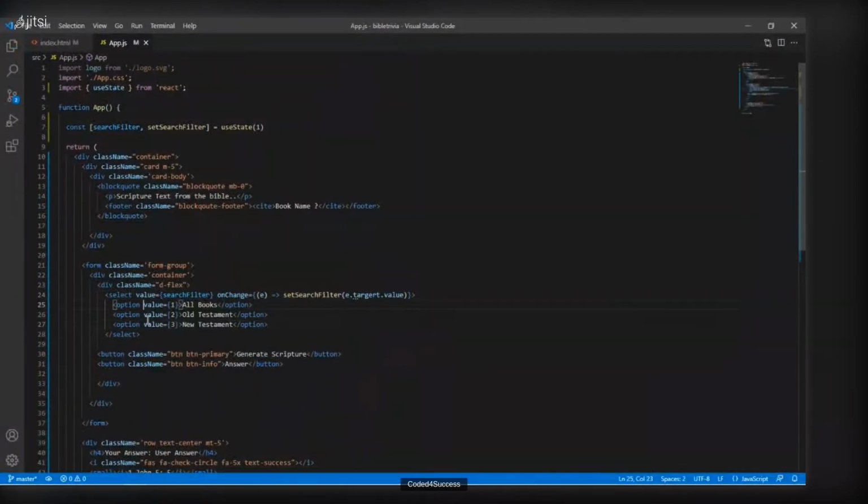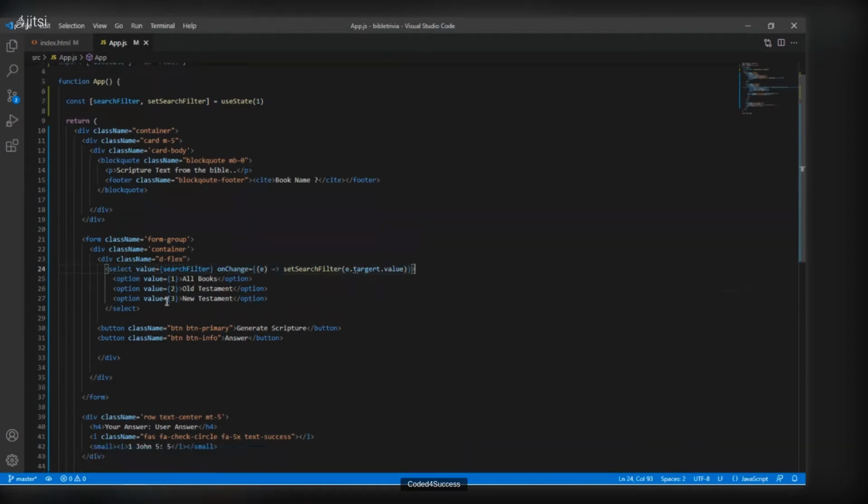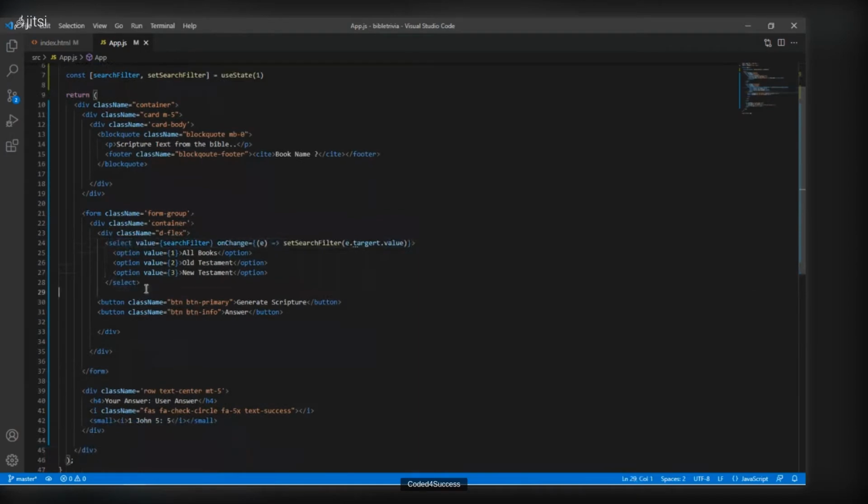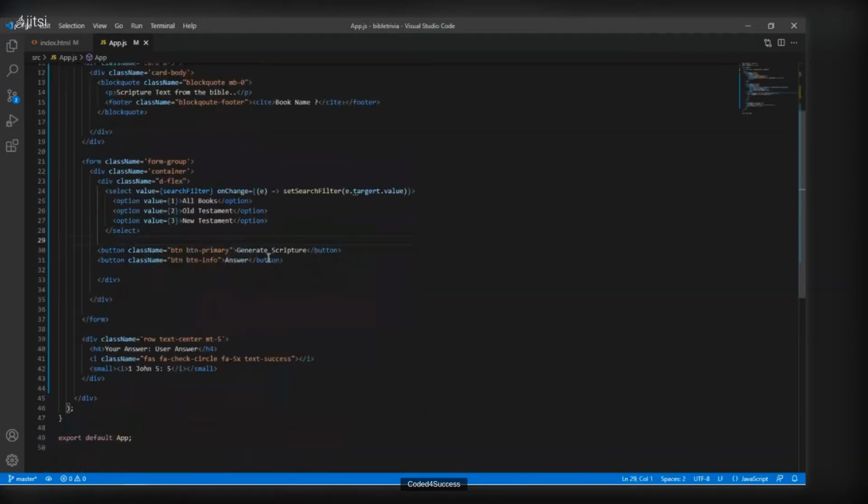Depending on whichever one is selected, that value is going to be set to this state. Okay, so that's the select option, and then we can work on the generate scripture button.